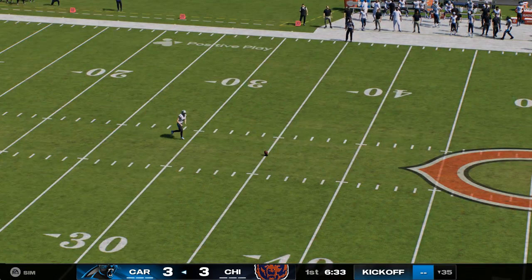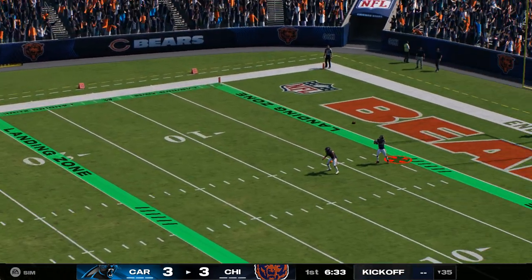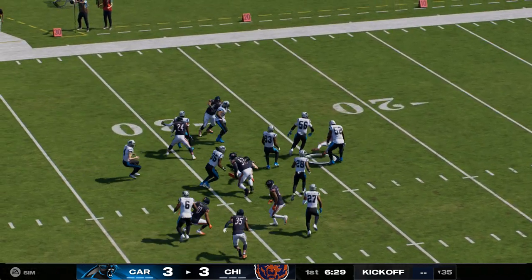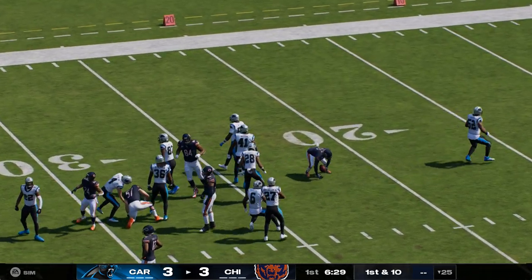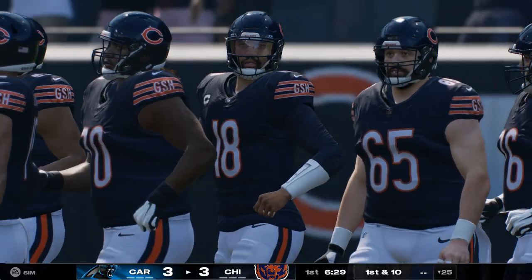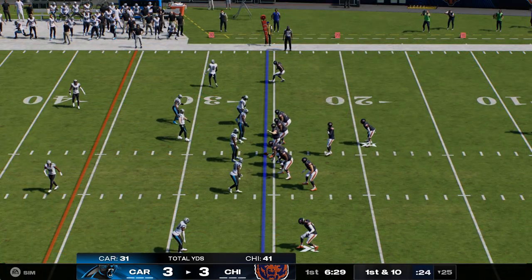So the field goal draws us even. It is now 3-3 as the kick's away. DeAndre Carter on the return. And he's brought down right at the 25-yard line. So out comes the Chicago offense as they get set to take over once more.